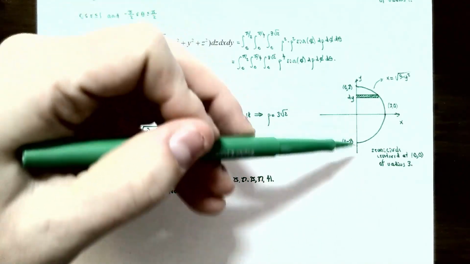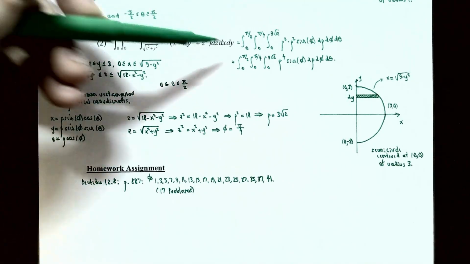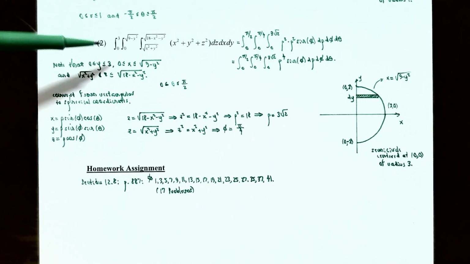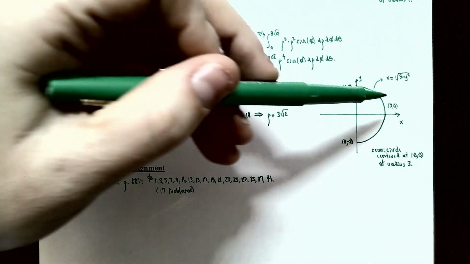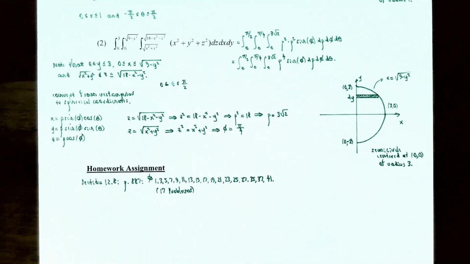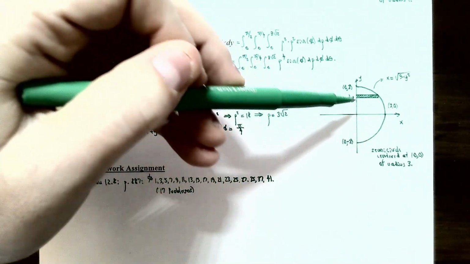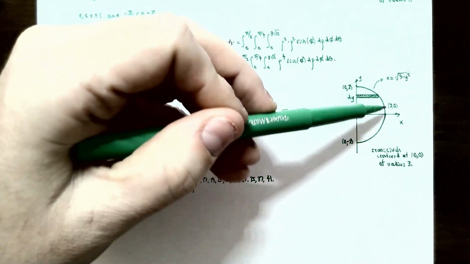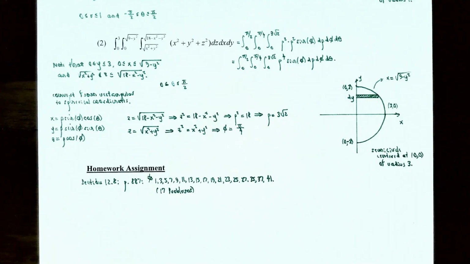That's the y-axis. Your outside integral corresponds to y values for the original integral, so the y values go between 0 and 3. So we're only integrating between y equals 0 and y equals 3. That's from the x-axis to the value y equals 3. So we're only integrating over the region that's in quadrant 1 in the xy plane.